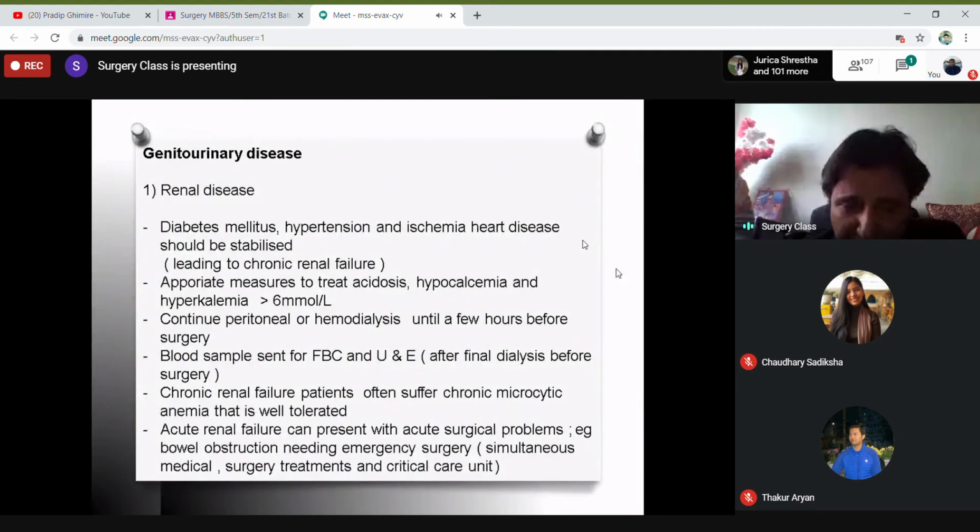In those sort of situations, you have to first resuscitate the patient and consult a nephrologist in the pre-op and the post-op. If a nephrologist is not available, then you have to manage the urine output of the patient along with the renal parameters. So these are things in the acute setting, because that could be an emergency operation. But in chronic cases, you have time, and in those situations you can take your time and manage with a consult with the nephrologist.